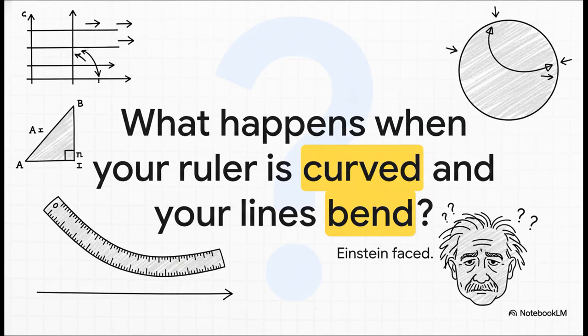Everything we know about geometry, about calculus, is all built on this idea of flat space. Drawing straight lines, using the Pythagorean theorem, comparing two arrows by just sliding one over next to the other. But what happens when the very space you're working in is curved, like the surface of the Earth? All of a sudden, your tools are useless. And that's the exact crisis Einstein found himself in.